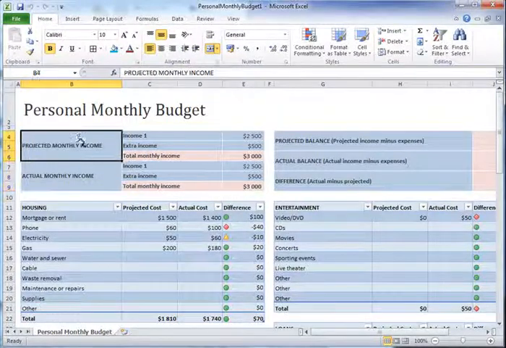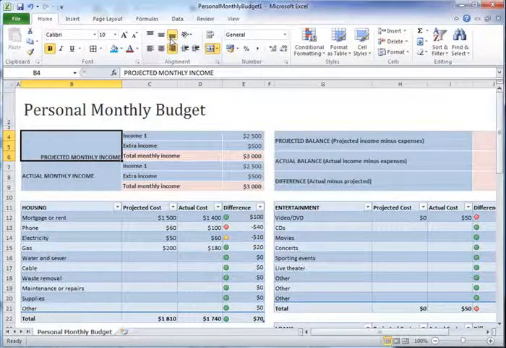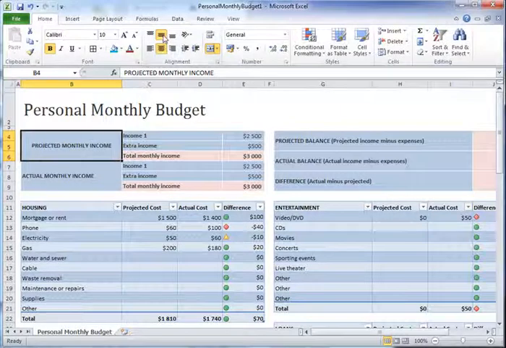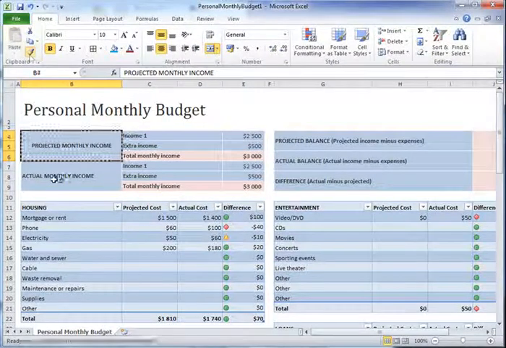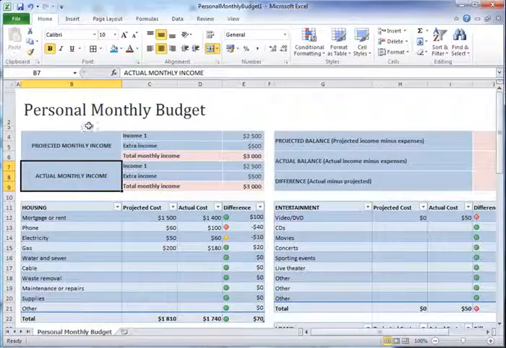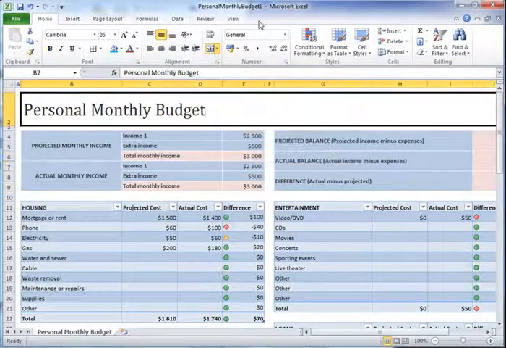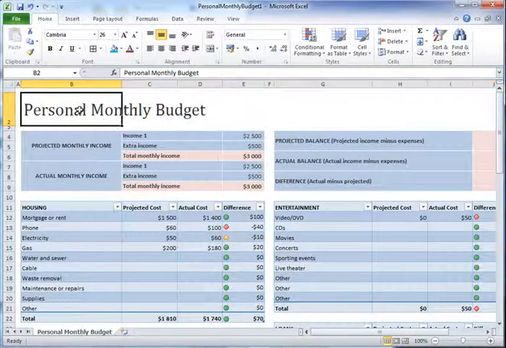If you decide you want your text to be in the middle of the cell like that, or on the right, top, bottom, you can decide whatever looks best for you. I usually prefer middle and center over here, and if I'm happy with that, I can apply it to other cells, which is quite nice. The next one is merge cells, merge and center. Let me just take this off first, and I'll show you.